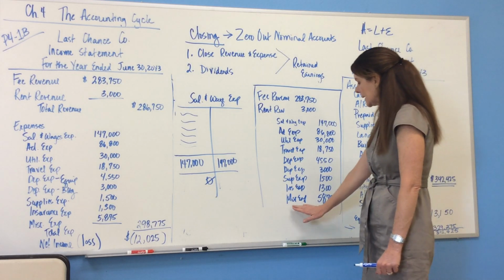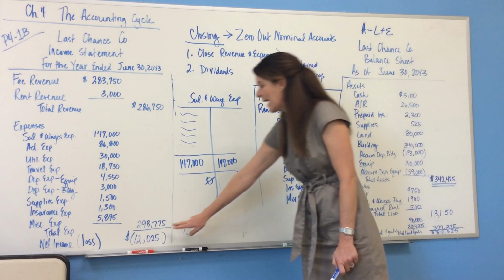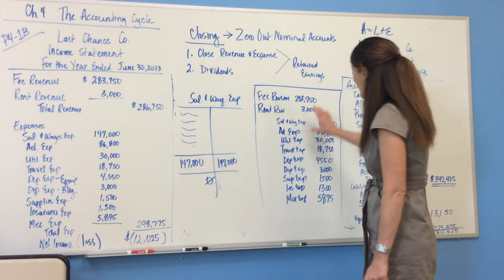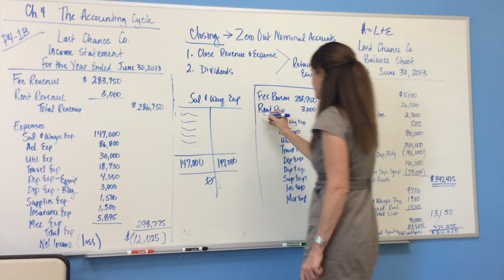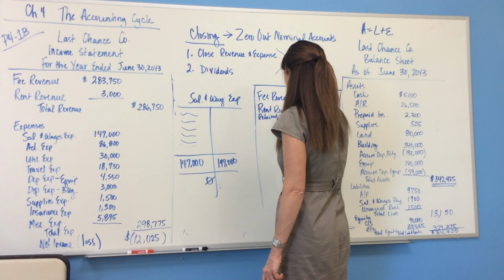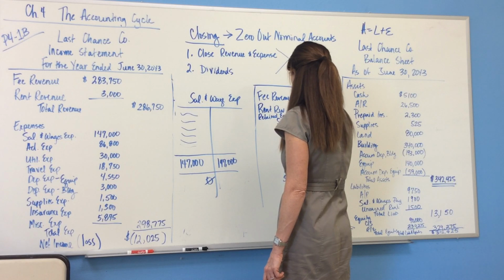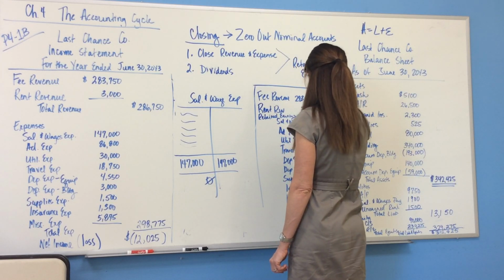If you had a net income, you would credit retained earnings for that. In this case, we have a net loss. So we actually have more credits than we do debits. So we need a debit to make this balance. So I'm going to come back in here and squeeze in retained earnings at the top. Retained earnings is going to be for that $12,025.